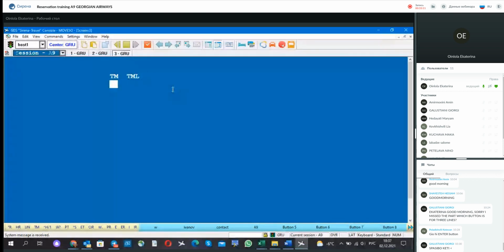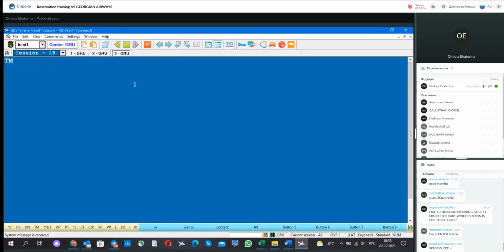TM shows us info on one page only, and if there's additional information on the next page, it's not possible to go to the next page after the TM entry. The TML entry allows us to list to the next page.